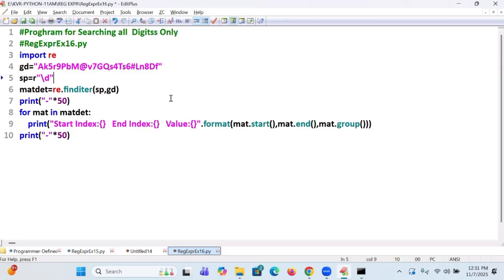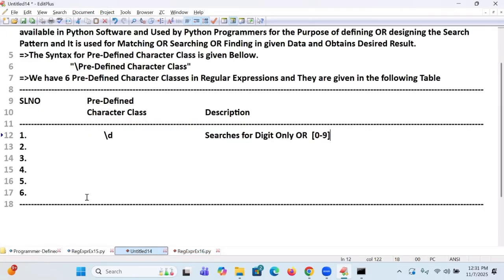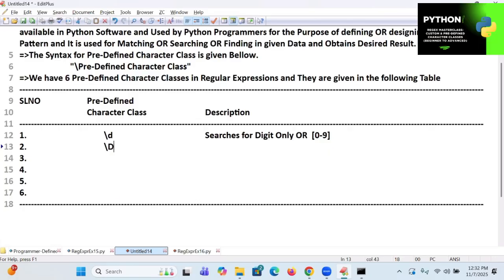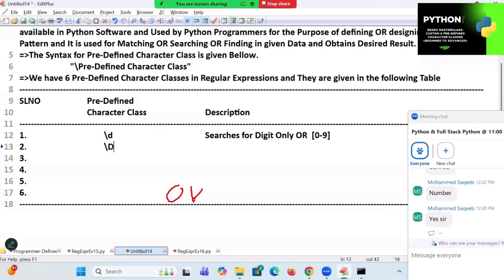Well, students, now I will go to this slash D. Next one is what? Come on. Slash capital D, opposite to small d. In email writing, OK and capital OK have a lot of differences.